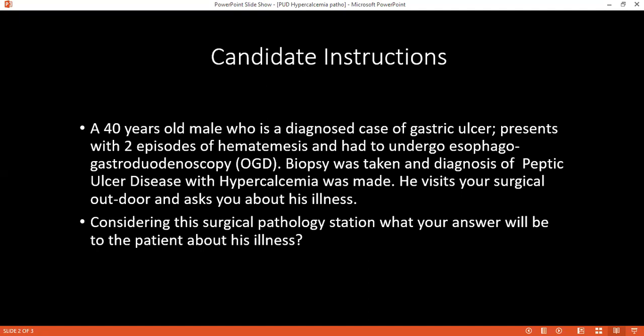How should the hypercalcemia be treated? Hypercalcemia can be treated medically. We usually start with IV fluid, and I will ensure that the patient is well hydrated while maintaining a urine output of at least 100 ml per hour. I'll also give the patient diuretics, bisphosphonate, IV pamidronate, and maybe calcitonin.